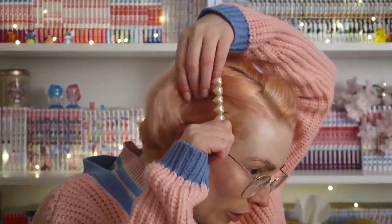So today we will start from the very start, and I will show you everything that I use to get ready for filming and streaming. The amount of makeup I use is probably a little bit more than, especially highlighter, than if I was to just go out and about. I like to put a lot of highlighter on so that I'm glowing. So, first off, I just want to put my hair back. I've got these clips, so let me put this in like that and get my hair out of my face.